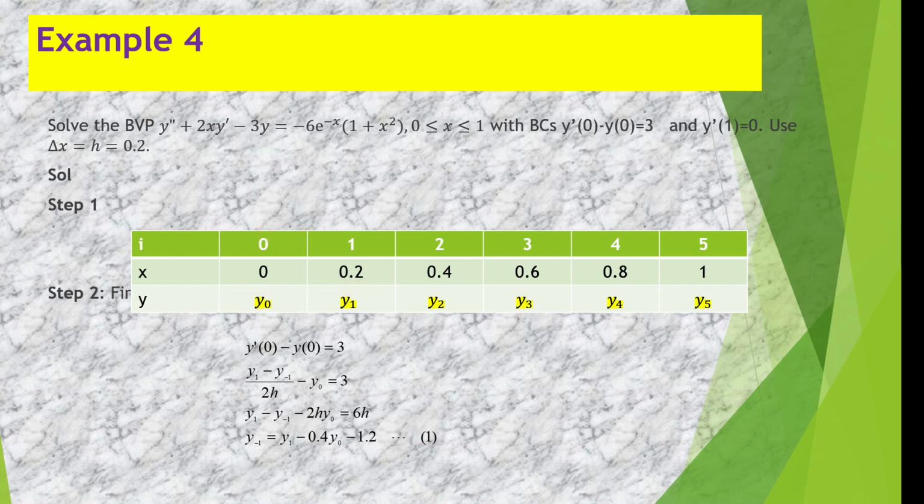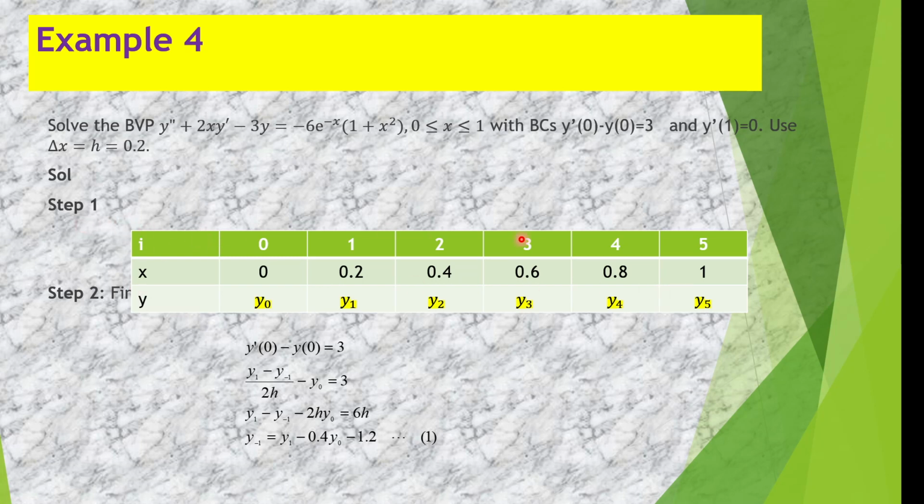So you need to use the technique that you learned in chapter 3 to solve it. The system obtained from the boundary value problem is always tridiagonal, so you can always solve it using the Thomas method. If 6 by 6 is quite tedious, you solve it using the Thomas method. That's why we will normally solve it with the Thomas algorithm. But unfortunately, your syllabus does not include the Thomas algorithm. Then you can check whether matrix A is diagonally dominant. Then you can solve it using the Gauss-Seidel iterative method. Otherwise, you can reduce matrix A to an upper triangular matrix using the Gauss elimination method that you learned.